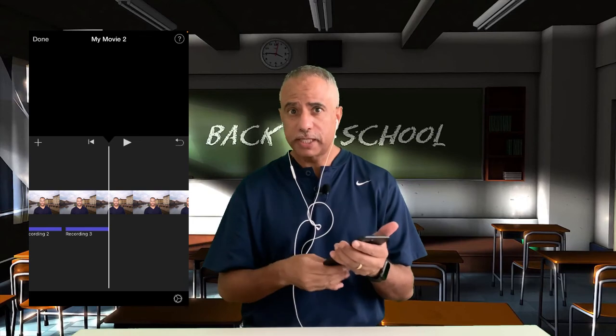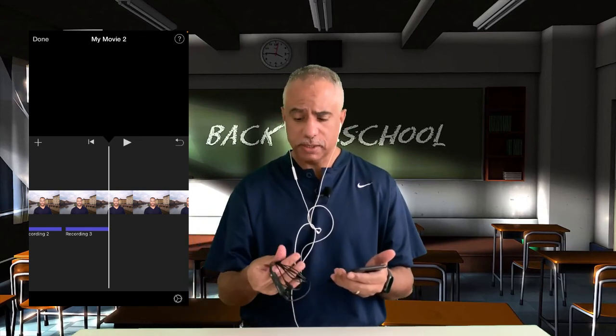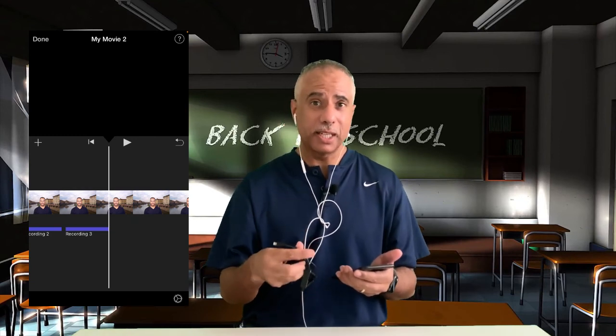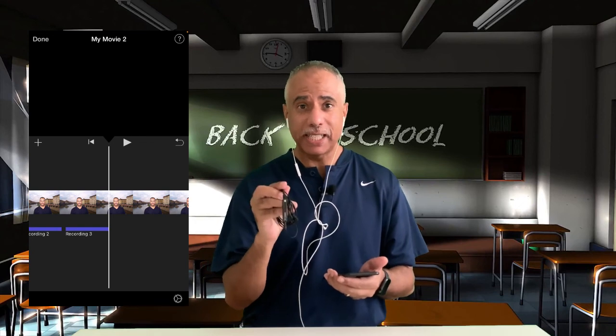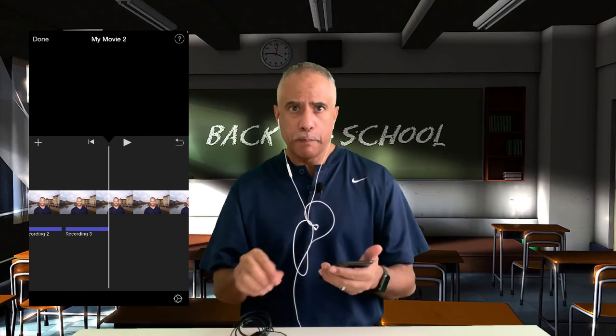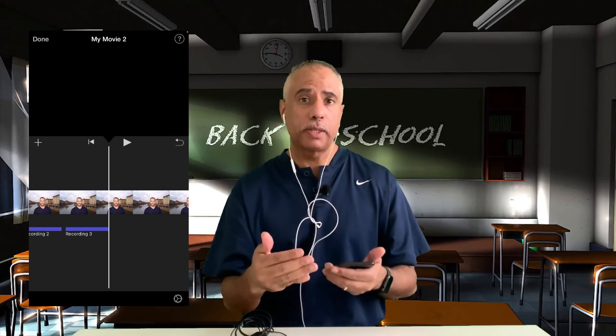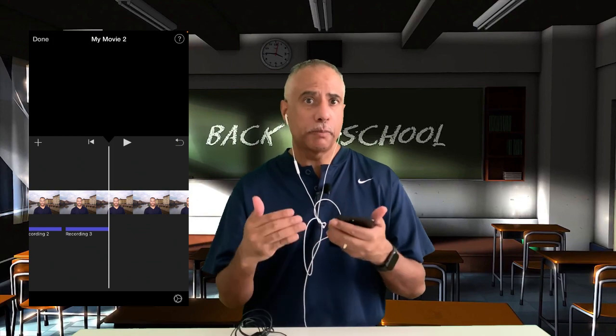You can use other types of microphones with lightning ports as well. I actually own another one, but this costs some money. I believe it's over $100, but it's called the Clip Mic Digital Microphone by Sennheiser. It does the same thing. It actually comes with an app. But you may want to consider exploring those external microphone options, when you are prepared to do so.